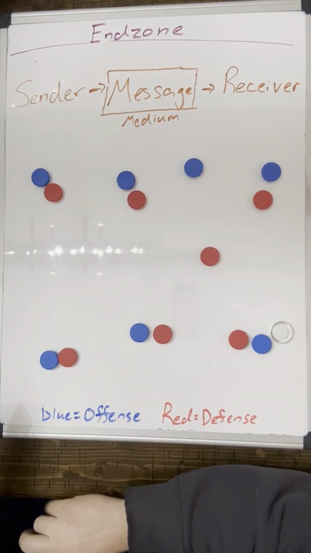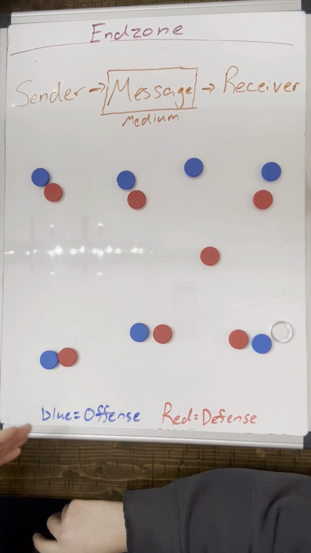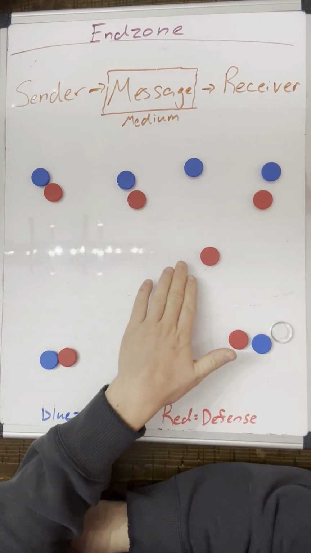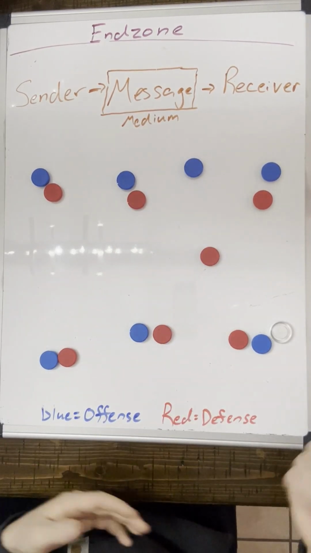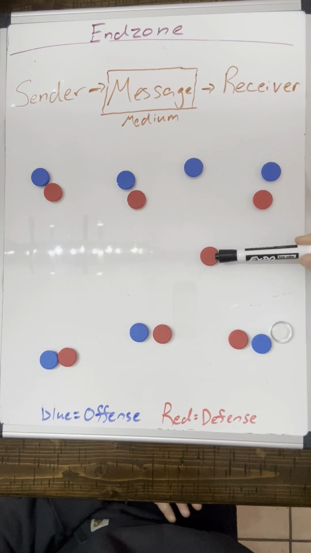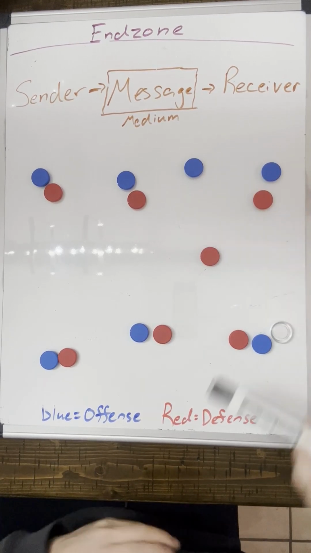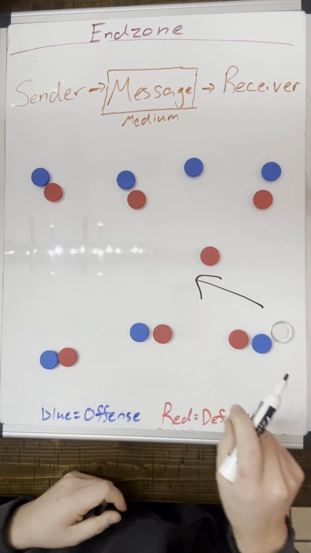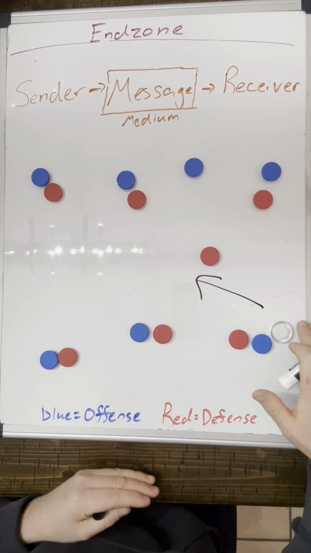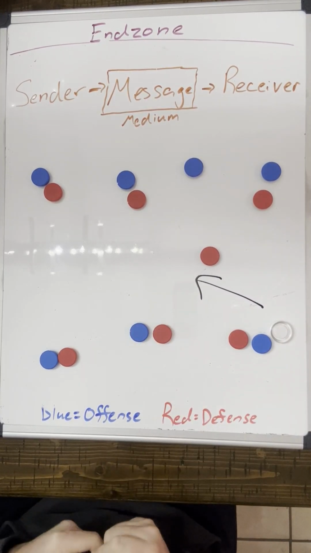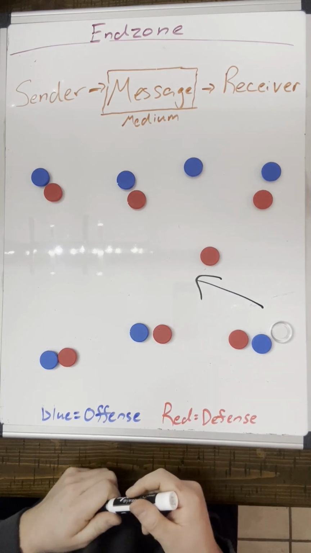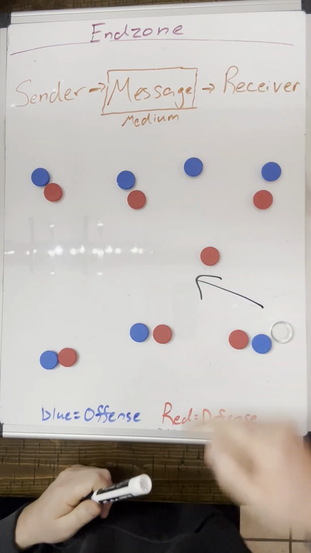Here's an example of handler-initiated communication, this time going towards a cutter. You oftentimes might have a downfield defender poach off of their man. So in this example, we have the setup of a sideline trap where this defender is going to poach in a little bit in order to cut off this throwing lane because they want to force the disc to stay on the sideline and prevent it from getting back towards the middle of the field. However, by doing this, they have given up on their man, and that creates a great opportunity for something deep.